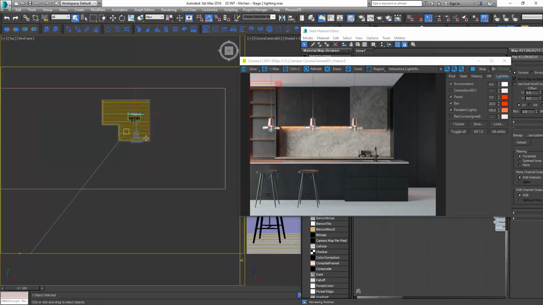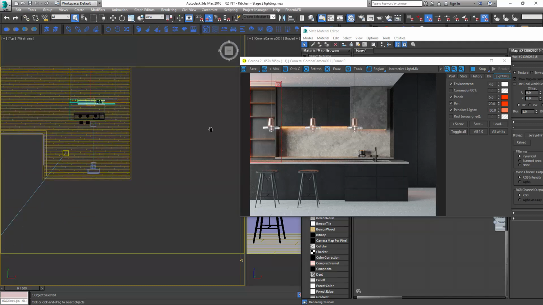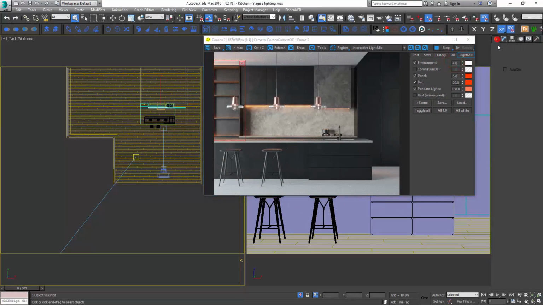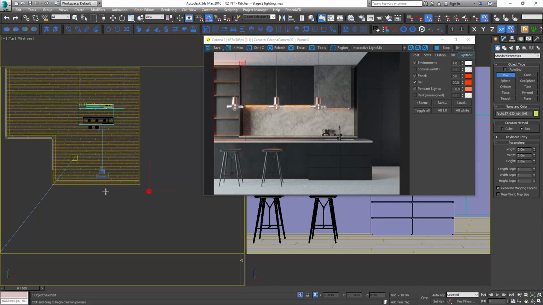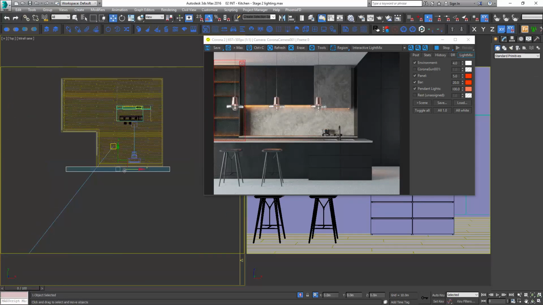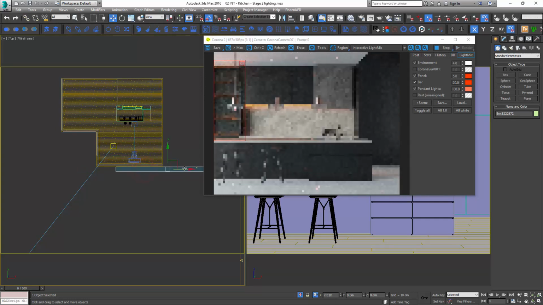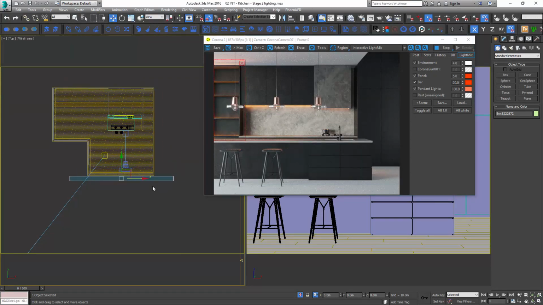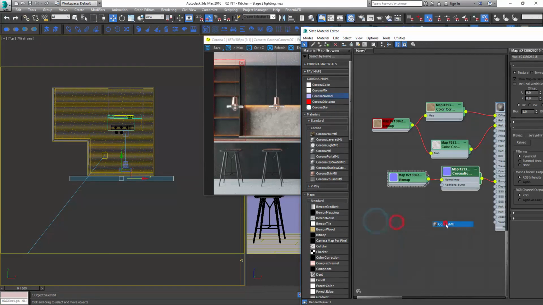I don't like the bright reflection on the shelves, so we will block the sky using a simple box. Apply a gray material.